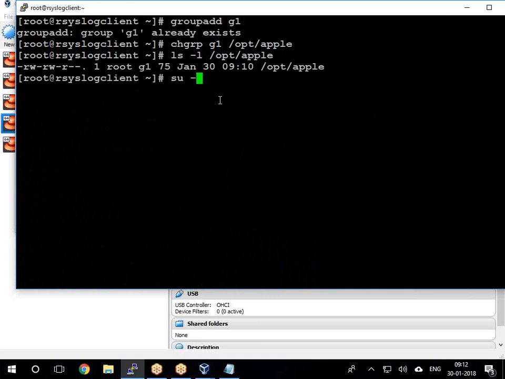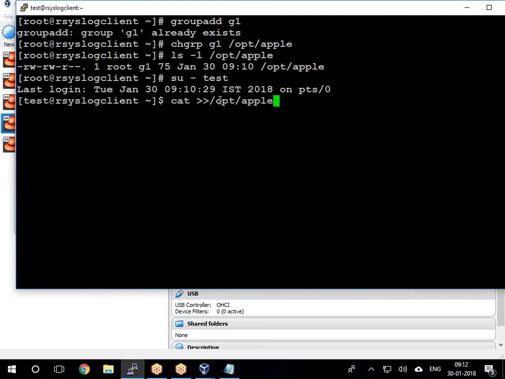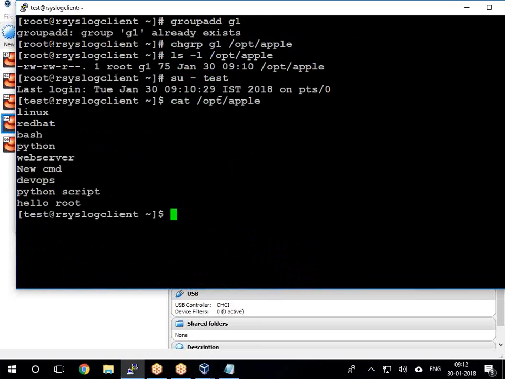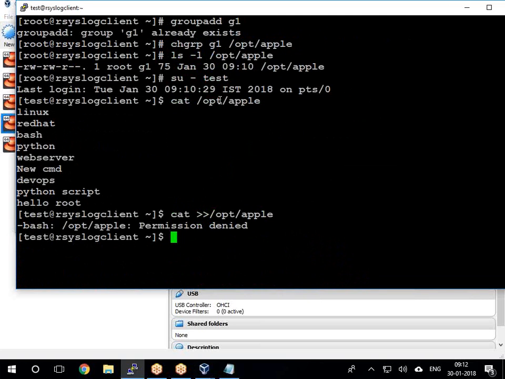Now try to access the file, logged in as test. What will happen? We'll see. Yes, the test user successfully accessed. Try to modify, append something into that. It shows permission denied. We added the user into the root group, but the file was removed from the root group. Who is the group owner for the Apple file now?